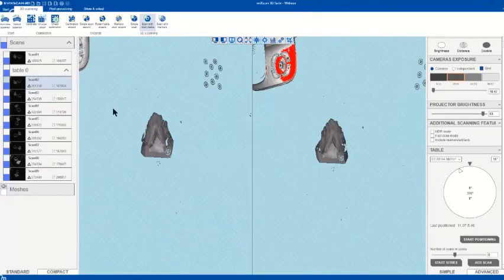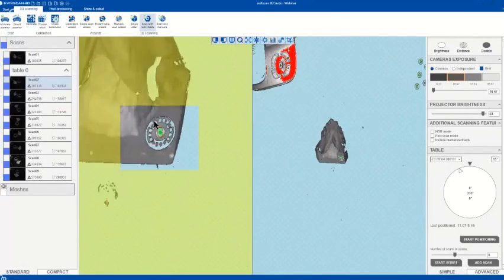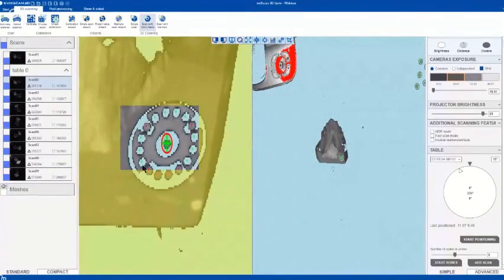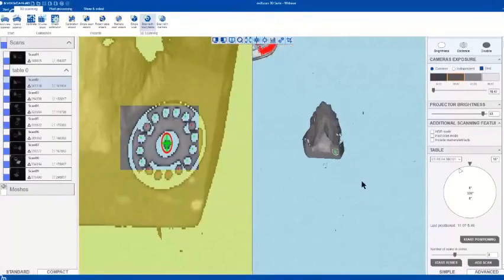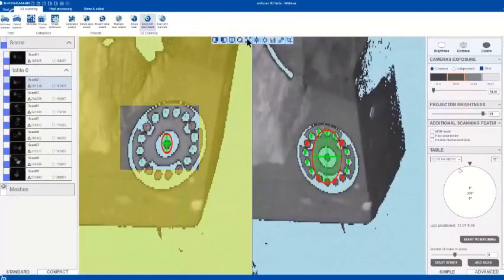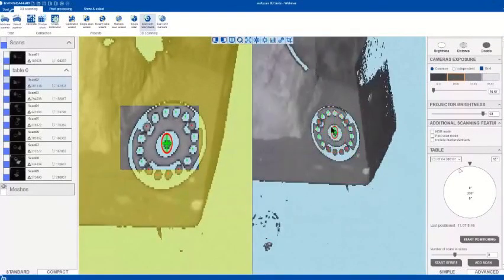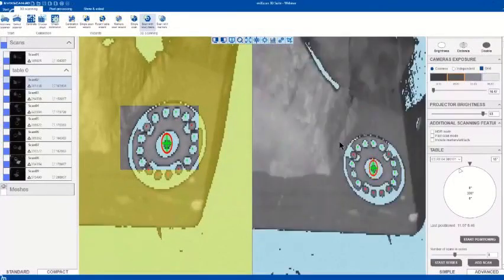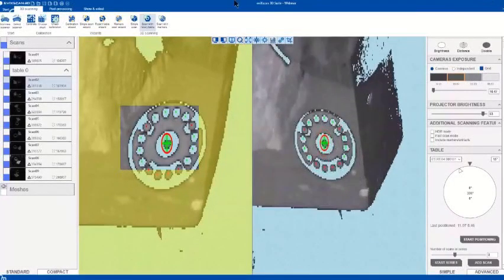Also, I can select the area which will be generated after scanning. I can check if my unique marker is detected. As you see here, we've got information about the detection. Also, as you see, I can zoom in and zoom out the selected area which I want to see.